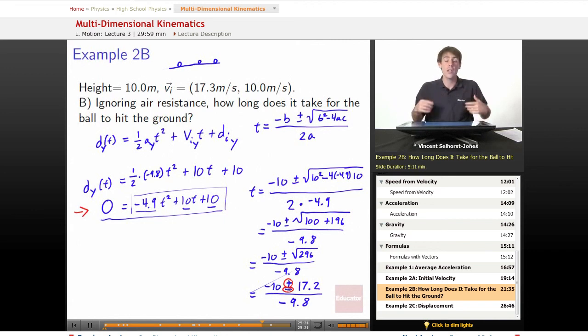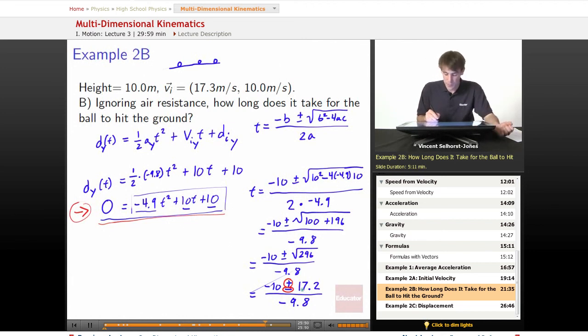So what we want to do is we know our answer can only be a positive time, because this equation isn't true at t less than 0. Before this moment, we don't know where the ball was. The ball was sitting in some apartment before somebody picked it up and decided to throw it out the window. So that equation right here wasn't true before time equals 0. Once time equals 0, that's the moment the ball is actually thrown, and we can start using this equation. So the only solution that will work is the one where time is greater than 0.